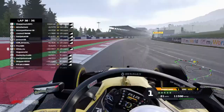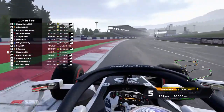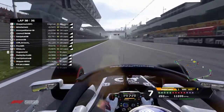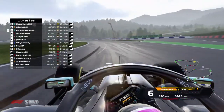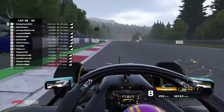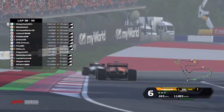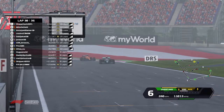Gamer and Eugen are the only guys clean on penalties at the moment, so special well done to them. Some drivers are pushing that a little bit too much and taking the risk. Daddy Spritz out front, Shack Attack out front. Apologies. Happy at the moment, I would imagine. Tour Skipper just behind him.